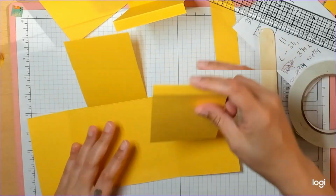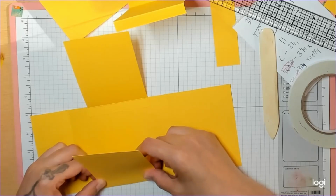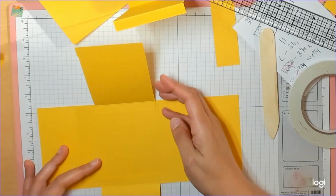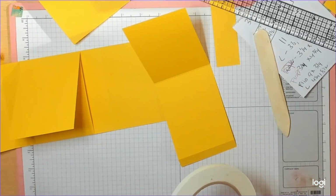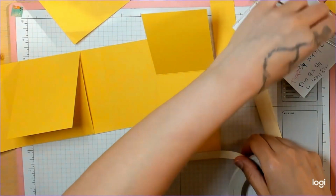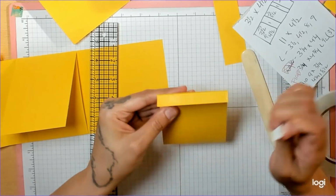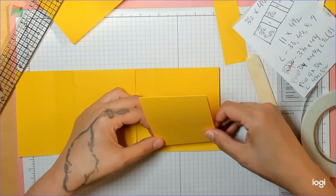All right, so the bottom one has dried, and so we're going to replace that one perfectly using that same tape that's down there, because undo does not make the tape unsticky. All right, so there's our little beep beep. Super fun. Now let's go ahead and put this guy down. So I mountain folded the 1/2 inch piece, and I valley folded the other score mark. Like so. So that was a mountain. This was a valley. I'm going to put this at the bottom as best as I can.